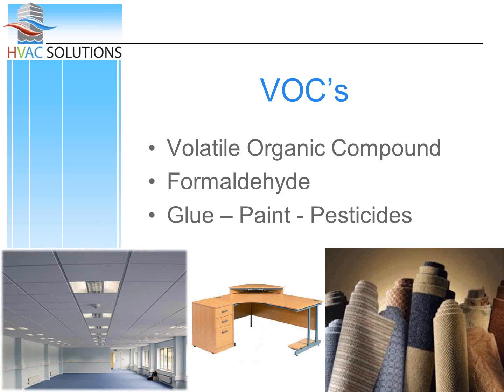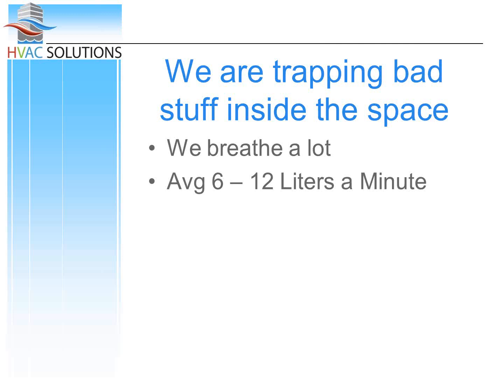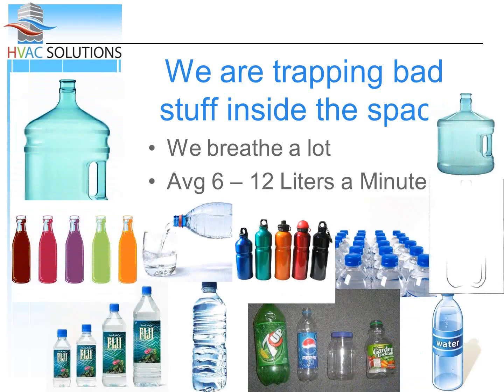Space could be a home or a workspace, and we breathe a lot. On average, we breathe 6 to 12 liters a minute. Now, the difference is, you're breathing 6 liters a minute if you're sitting at a desk talking on the phone. You're breathing 12 liters a minute if you're running a marathon. But what I want you to think about is if you were drinking 12 liters of water a minute, how concerned would you be with the water quality you were putting in your body?